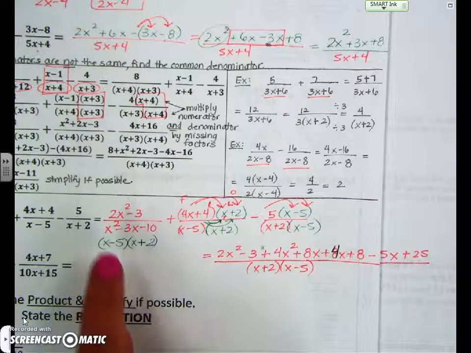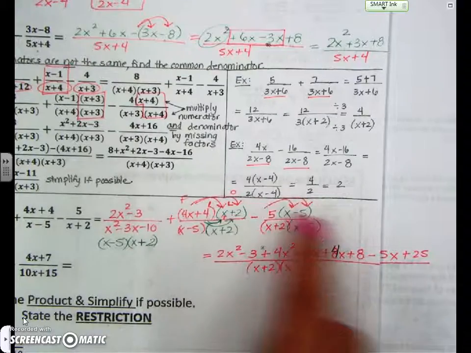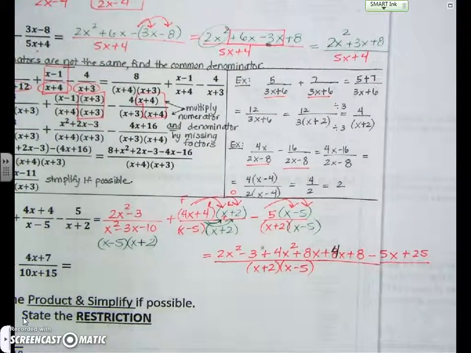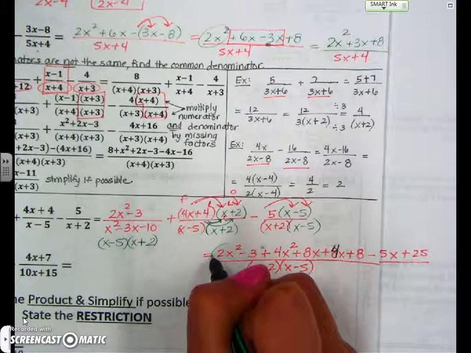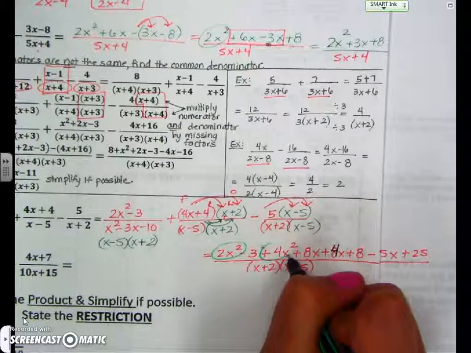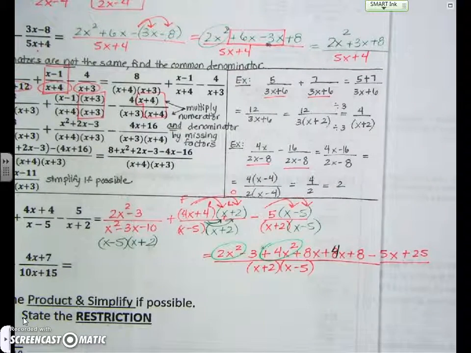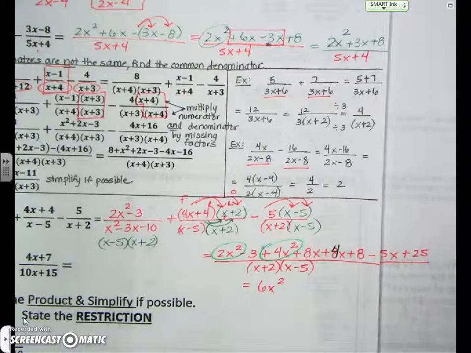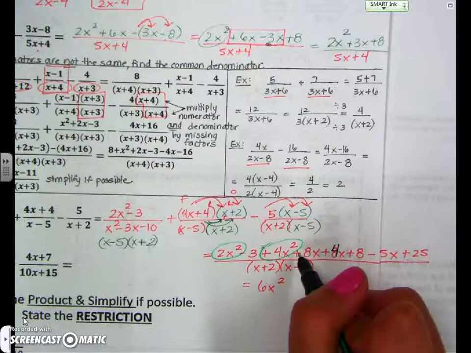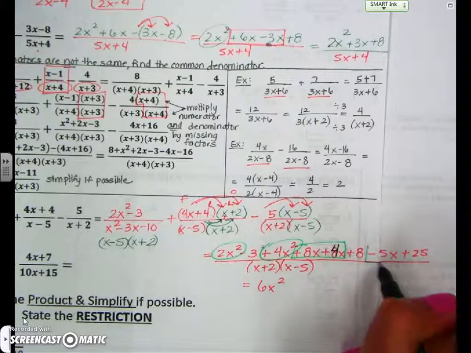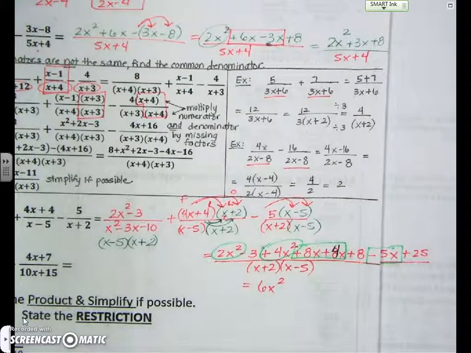Because think about it, I combined 1, 2, 3 fractions all together in one, because now they have the common denominator. Okay? Can I combine the 2x squared with anything? 4x squared, good. What is 2x squared plus 4x squared? 6x squared, good. Then, what's next? Okay, 8x, 4x, and negative 5x. So what is 8x plus 4x?